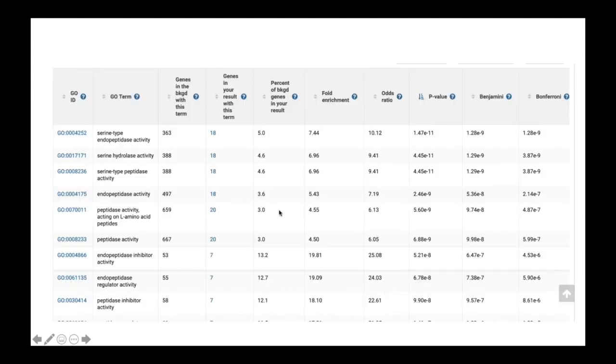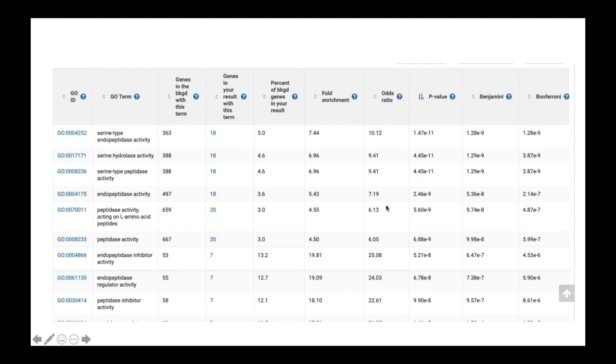So this is just a screenshot, and Eve, who will be presenting next, will run through a number of examples in our various databases. And what she will be doing is showing results that look like this. And she will describe most of these columns. All of these columns have question marks next to them, which you can mouse over and get more information about the different things. But for example, you have the genes in the background with a particular GO term. How many in your sample set had that GO term? You can see what fold enrichment this is in your sample compared to the background. Fisher's exact test generates an odds ratio as well.